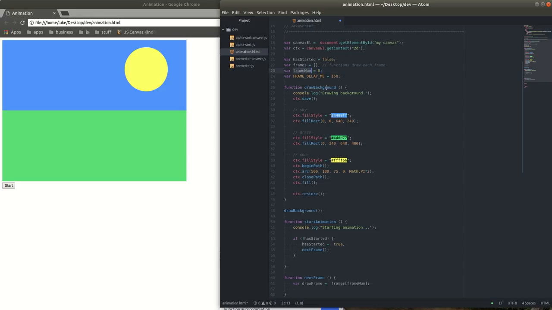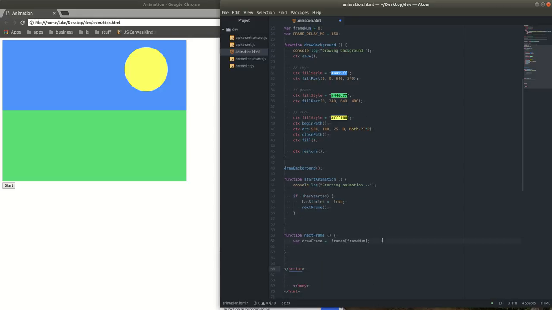If that's true, then the result will be undefined. So if drawFrame equals undefined, then we have no more frames, and we end the animation and reset the variables to be run again.